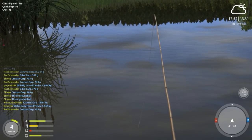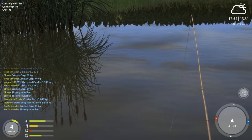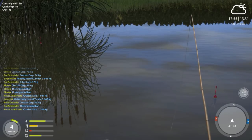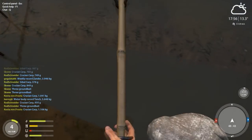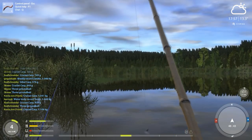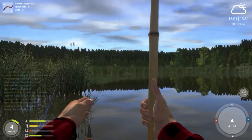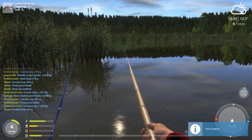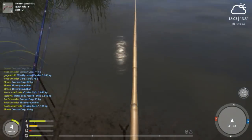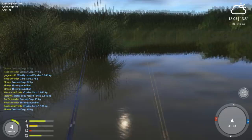I'm telling you guys, it just doesn't get any better than this. You know how much I was fishing with a cane pole as a kid? Okay, I got him this time. Come on, you little bugger. I think it's a bream, but I can't tell. No, it's a crucian carp. It looked silver to me there for a minute. Must have been the light or something.